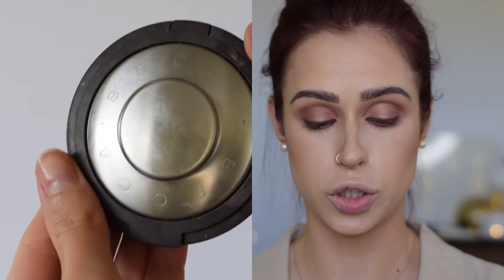Then I spray some setting spray — Urban Decay — on my face and let it sink in. While that's happening, I take my sponge and dip it into my highlighter. I usually love to use Champagne Pop on brides — it's a very universal shade. I go right on the points of my cheeks and a little on my nose. Applying highlight while the face is wet helps, and I wet my sponge with a bit more setting spray to pounce the highlight in, making it look very natural.